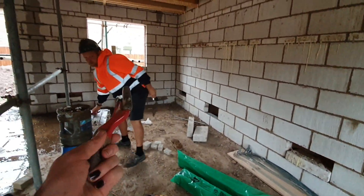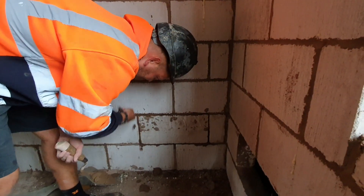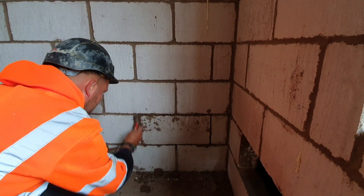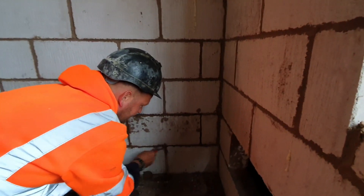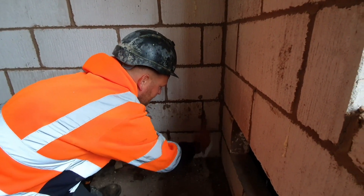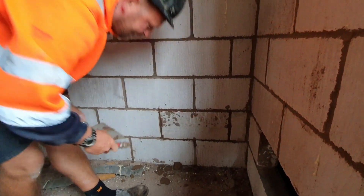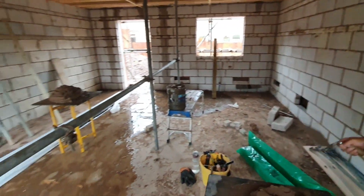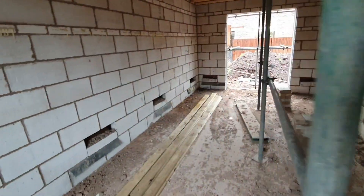Then fill in any little bits that are missing. I know everyone's going to say push plenty in, but there's plenty in there — and that's it, job done. You do that all the way around. How many more have we got left? One, two, three, four, five, six — six in this room and probably six in the other room. Actually eight in here. Should be done quite quickly, then we'll move on up and I'll show you how we do that.